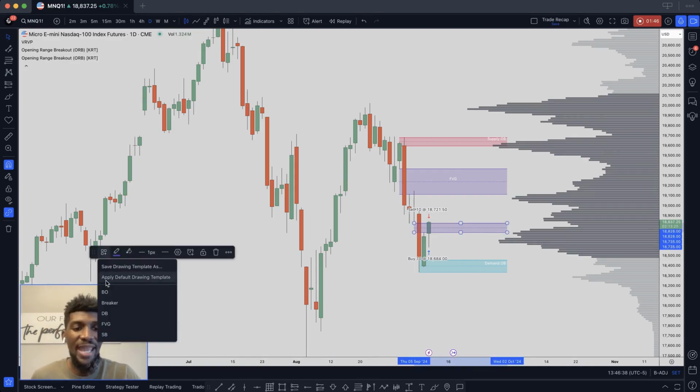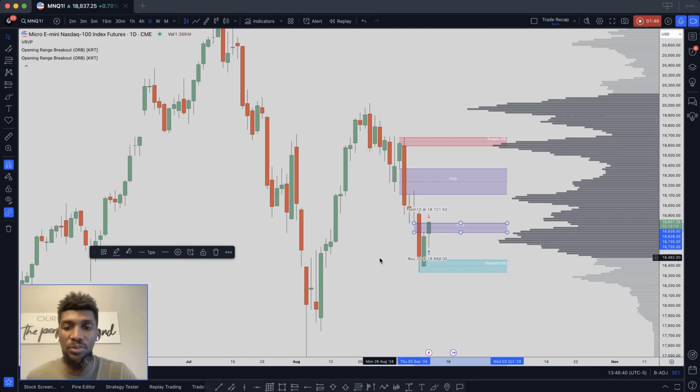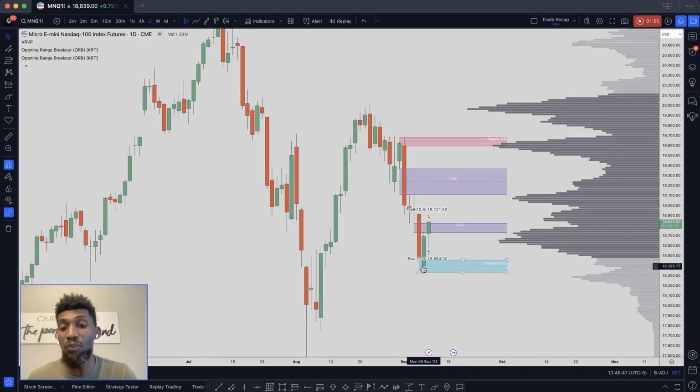Now that we have the fair value gaps where price moved down aggressively, we saw price move down on Friday and then settle at 18,450, and push up on Monday and cover 50% of this move. Then when we opened pre-market, we were already below. You can see this is today's candle, so it's already played out, but we were below the 50% level of this fair value gap and had not completely filled it as of yet, showing upward momentum. So we were in a decision period.